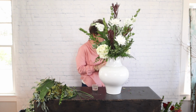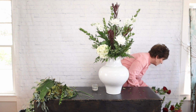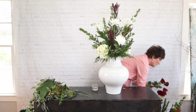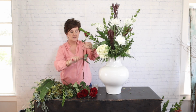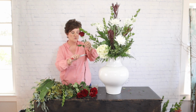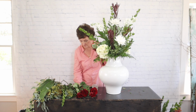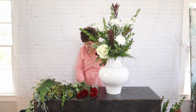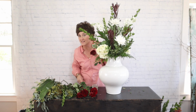Next, we're going to come in with a few red roses, or a deep colored, almost maroon rose. This variety is called a heart rose. Heart roses are a very deep red, almost burgundy. I'm going to take my floral knife and go all the way down this stem and remove these thorns. Now, that does not extend the life of the flower. It really doesn't do anything but keep that flower from biting me, and that's important.